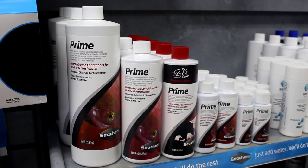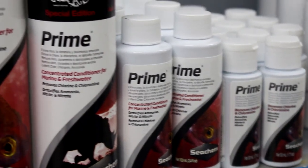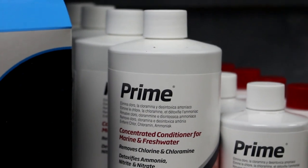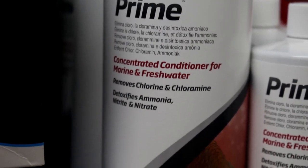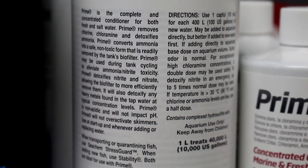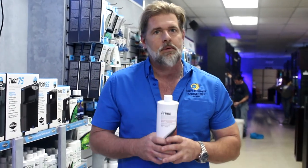I've singled out Prime, but we have many different types of water conditioners here. Basically, it's taking out a lot of the impurities in your tap water — chlorine, chloramine, things that need to be removed for the fish's safety. Also, when you have ammonia spikes, Prime will actually bind that and keep the toxicity from hurting your fish for up to a couple of days. Just adding Prime whenever you're having a negative situation with your water quality can often help the environment you're creating for these fish. Water conditioners are the most important thing and there are many varieties — just ask one of the salespeople on the floor and tell them what kind of fish you have.